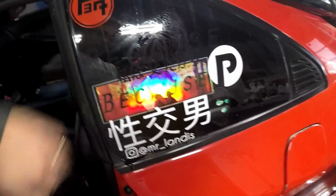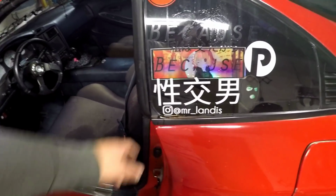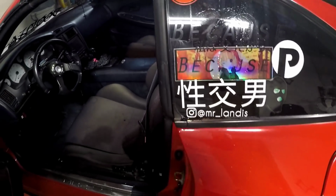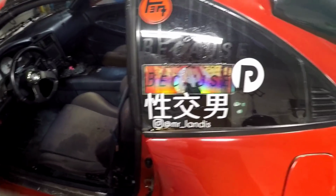And Because Daddy stickers. It's my Instagram. And this means prosperous in Chinese lettering. Actually, I'm kidding. It means fuckboy. But anyways, peace out.